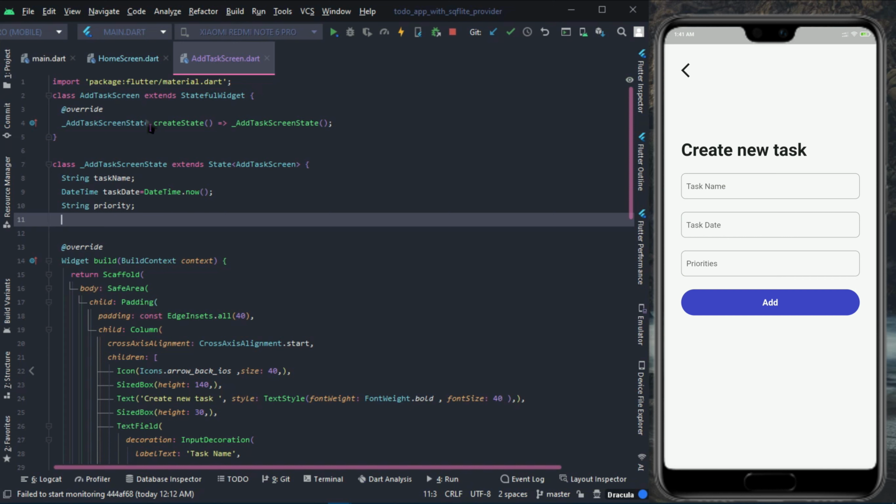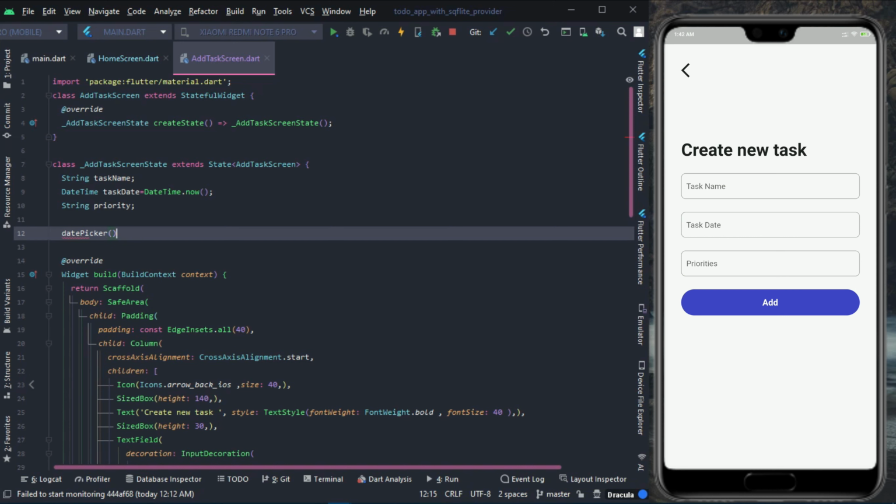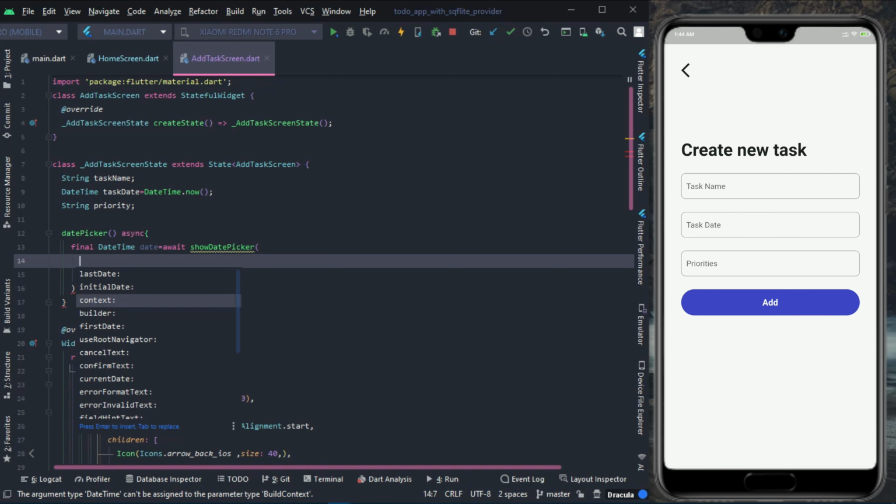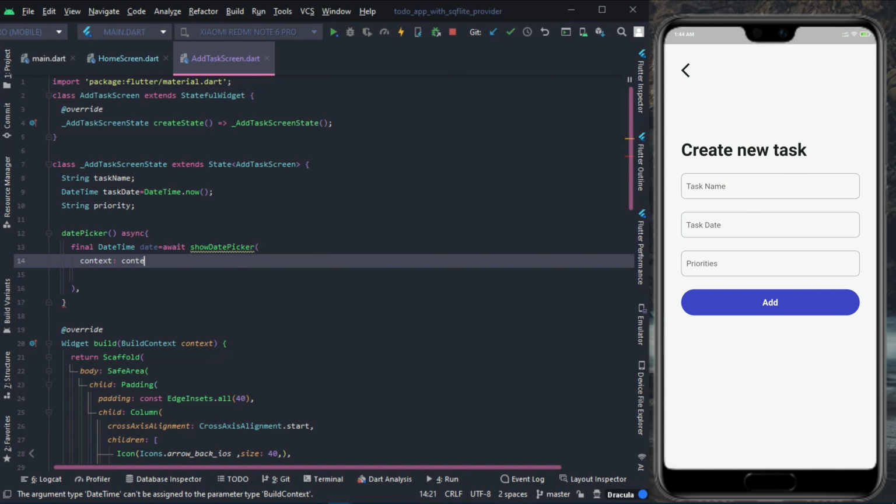So let's call the date picker function now. That will be an async function, because we need to wait for the user input. So let's make a final DateTime, call await showDatePicker. Let's call the context property and pass our current context.